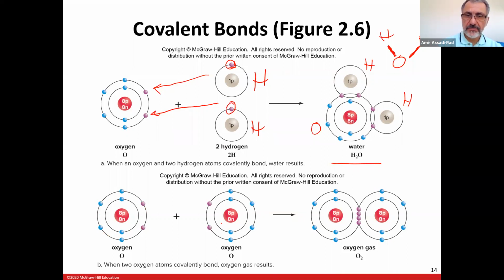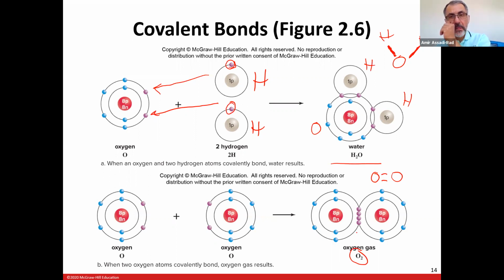So here are 2 oxygens. And what happens now, if you look at it, this oxygen right here has 8 electrons orbiting outside of it. 1, 2, 3, 4, 5, 6, 7, 8. This oxygen has 8 electrons orbiting outside of it. 1, 2, 3, 4, 5, 6, 7, 8. How many are they sharing all together? 4. How do you write these 2 molecules? Here's an oxygen. Here is an oxygen. And the way you write it down, like that. Okay, 2 covalent bonds. And the way you saw it before, it is O2 right here.